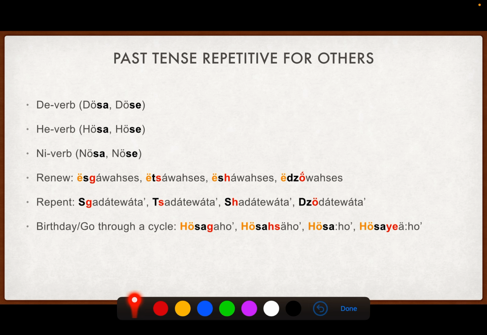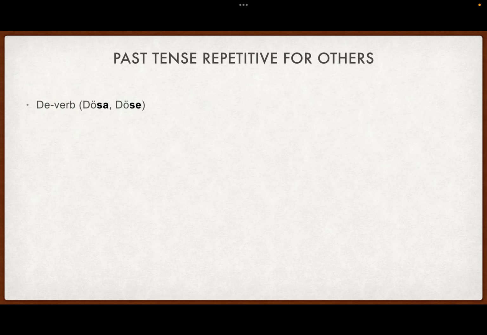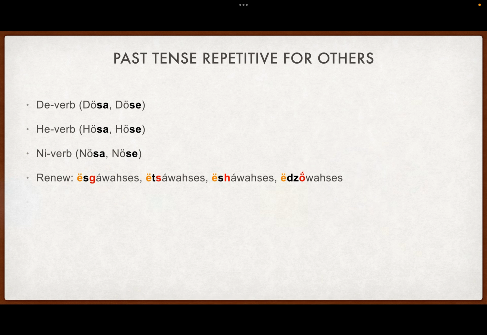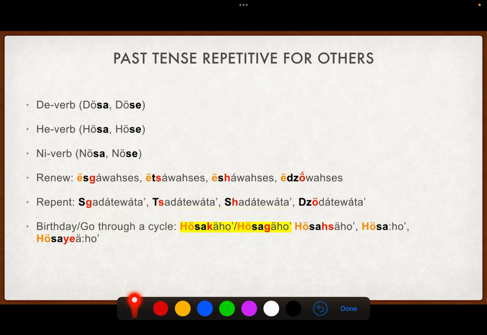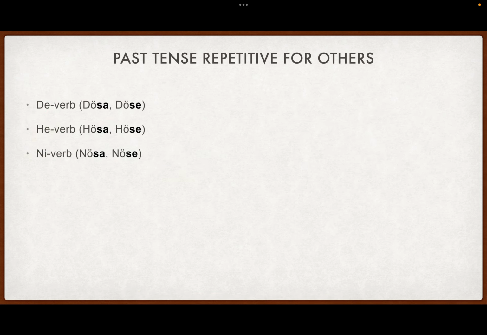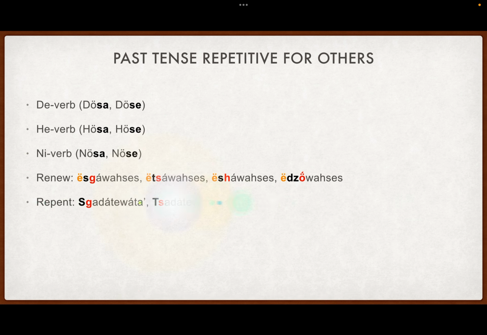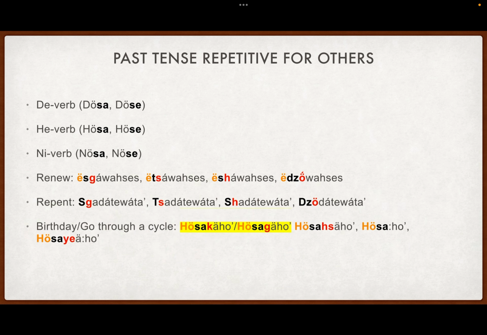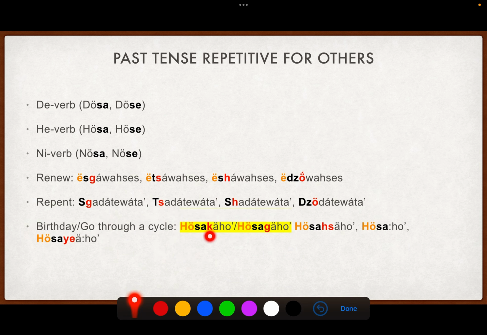Instead of that, it should be this, because if you're going to use ga, ga would be the it form. But you're trying to use the me form in that. So that me form has two options. You can either use a K. Well, that's usually what people prefer to use.